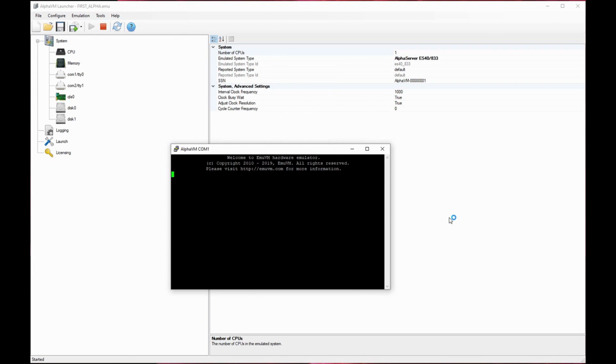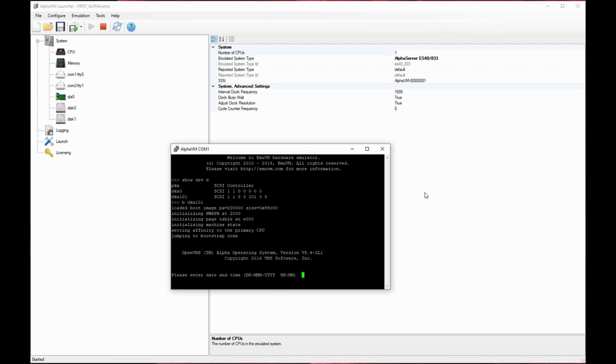Here's the PuTTY terminal emulator, which is in raw mode, not telnet mode. And since this is emulating an alpha, I'm expecting to see the SRM console. And that is what it looks like when I press return. Show device D. There I have my DKA0, which will be my operating system disk. And then DKA101, which will be the OpenVMS Hobbyist ISO. So I'm going to attempt to boot from DKA101, which should be the Hobbyist distribution. So let's see what happens.